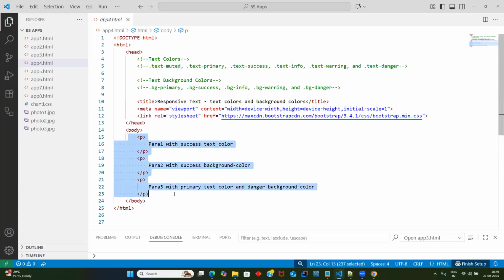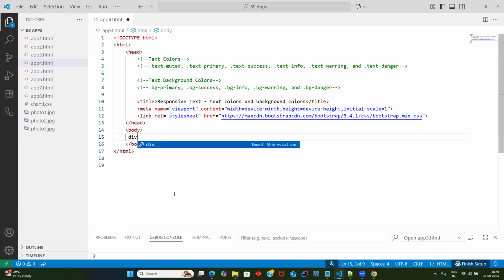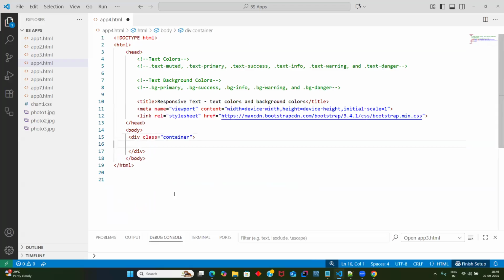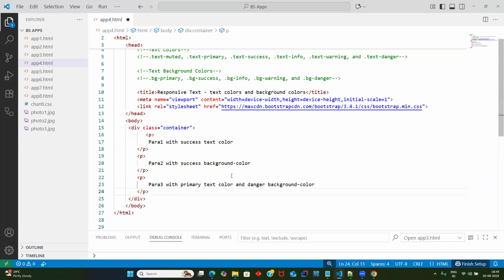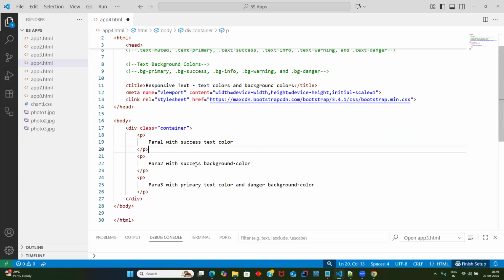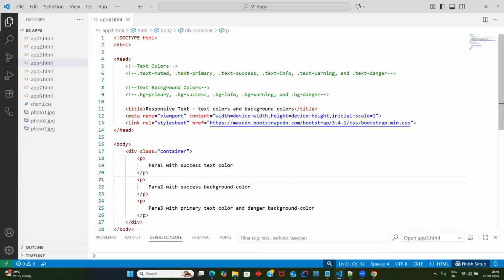Now, if you see the code base, I'll be using a div with a class container, and I'll be creating 3 paragraphs here. Now, guys, can you help me? I want to make this background with success color. Can you help me with the code? On top, you have hints. My requirement is para 1: I want to print it with the success text color. How?